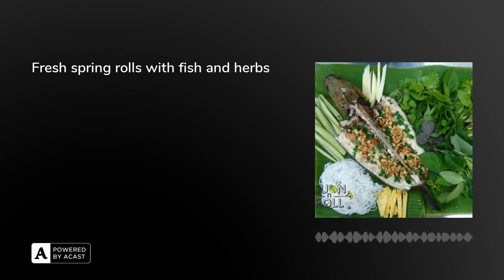With the fish, you can use fish from the sea or fish from the river. The second ingredient is fresh turmeric — you can use turmeric powder or the fresh one. Then rice paper, and pineapple, which is very popular and very important with fresh spring rolls. Cucumber, just cut about like a baton or a chip. And rice vermicelli — you can use the fresh one or the dry one. With all the seafood like squid or fish, it's very good to go together with dill or coriander.